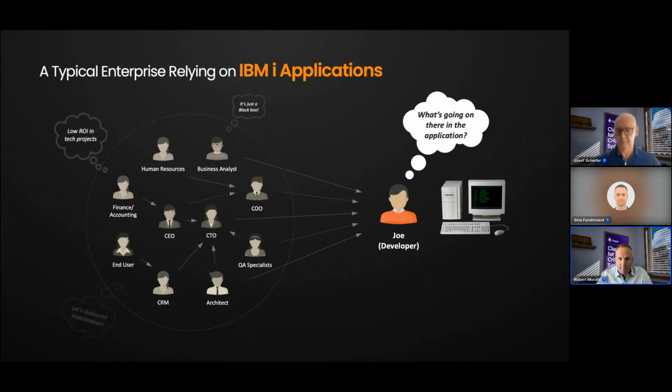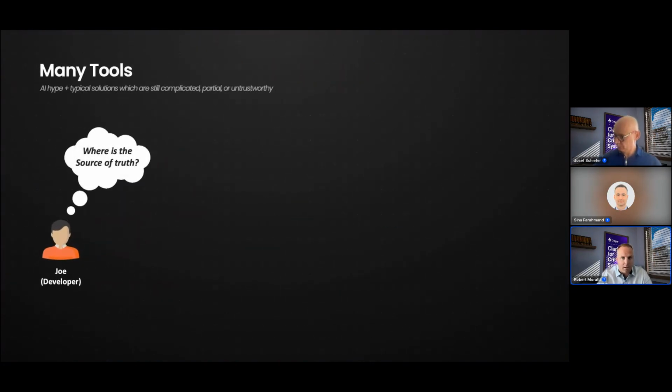All the other team members you see here reflect our common use cases. Can we do a modernization project? Should we outsource the maintenance? What happens if Joe leaves? Now, Joe, being the guy taking care of everything, is going to need some tools in order to do his job and to cater to the team and their questions. So let's take a look at some of the tools that Joe has available to him.